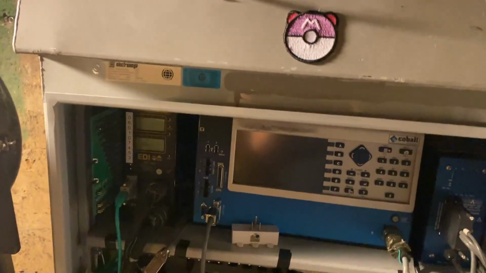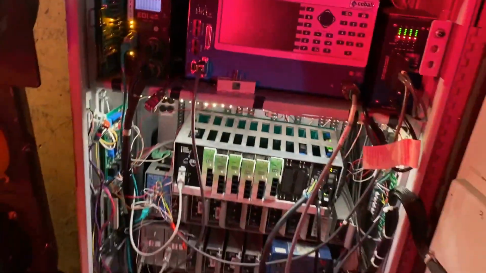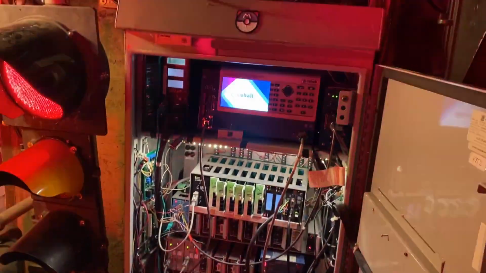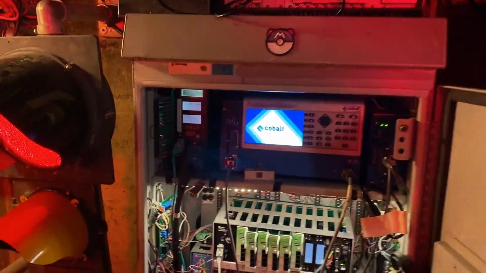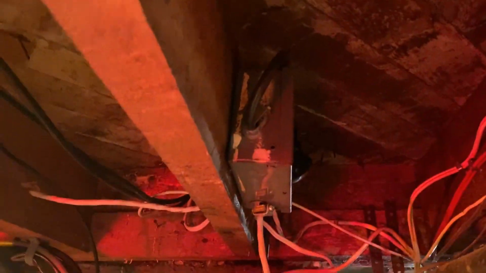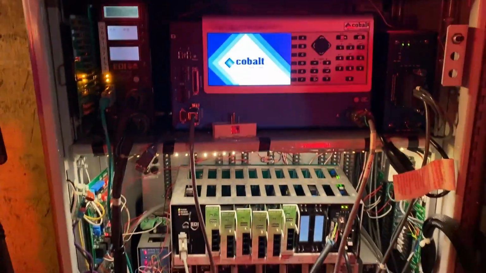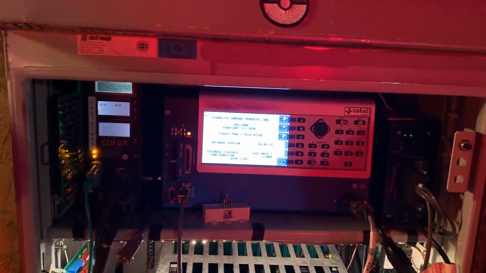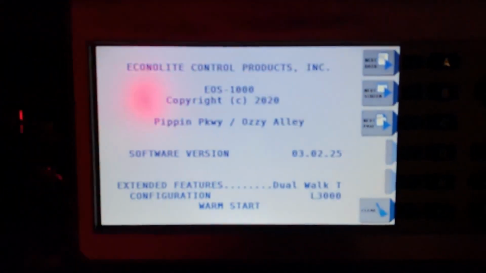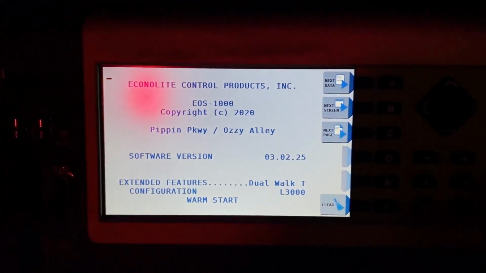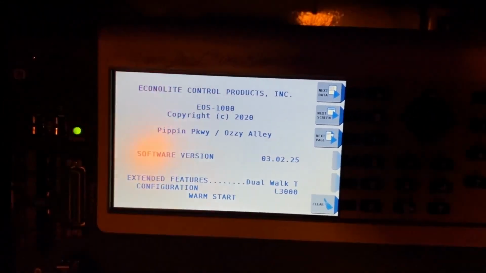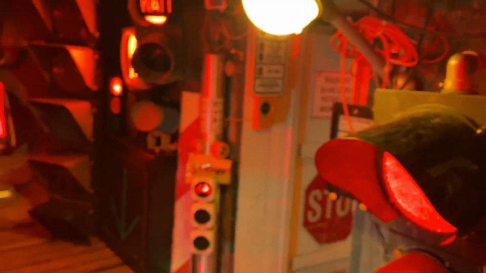And yeah, so I just wanted to do some updates on my basement intersection. So I'll fire it on. One of the things I noticed with this whole disconnect is my fuses were getting a little loose, so that's why my lights weren't working, but everything electrically is good now. So right now I'm running EOS 3.02.25, but I'm going to be updating it to version 40 here shortly.